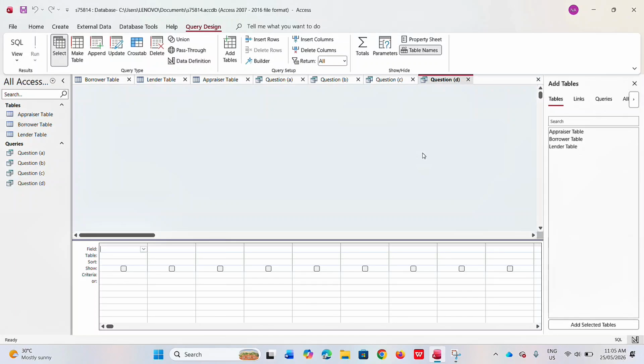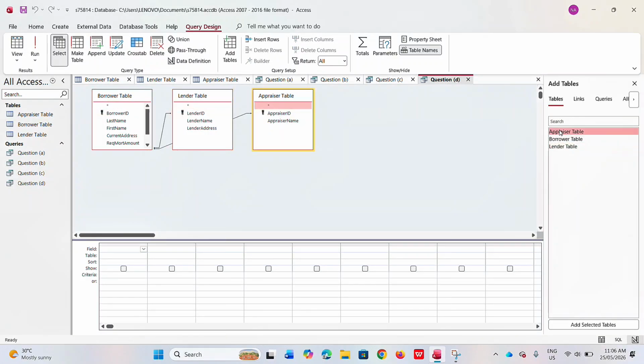For this, we use the borrower table, lender table, and also the appraiser table. For the lender table, we use the name. For the appraiser table, we use the name, and from the borrower table, we use the amount.